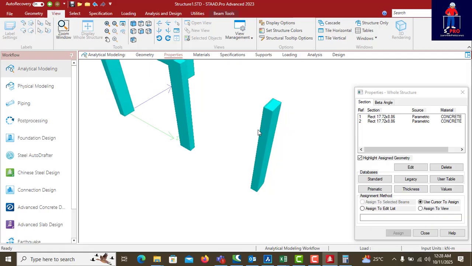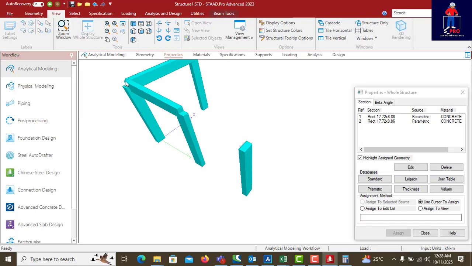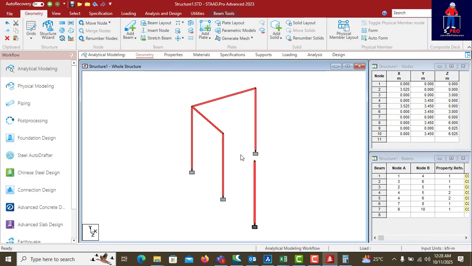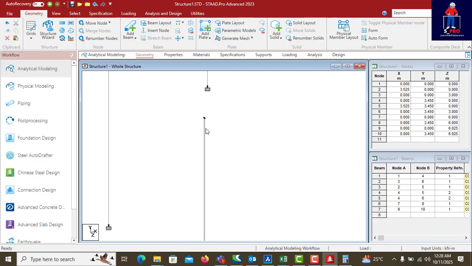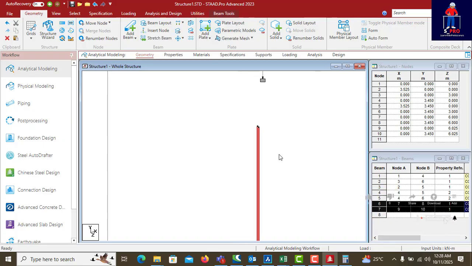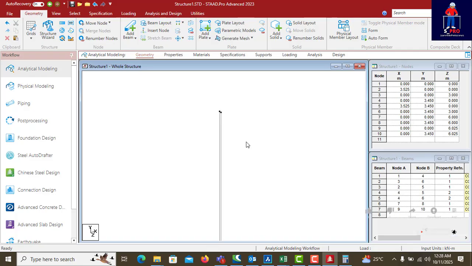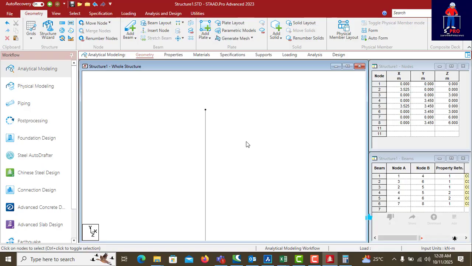Okay, so there's a problem here. We made a mistake actually, so let me take us back. I'm sorry for that. What we put in the offset was just the expansion joint, but not the actual spacing between the center to center of the columns. That's why it's not giving us what we want to see. So what I would do is delete one of these columns. Okay, I'll delete this.